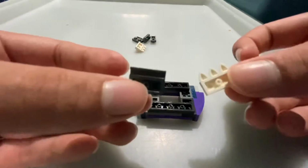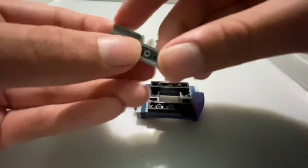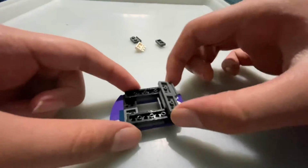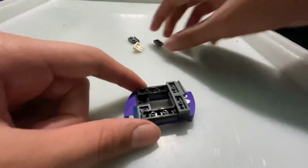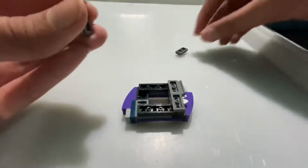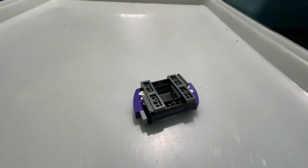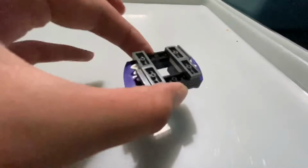Then you have these parts. These were supposed to be armor bits, but they're not anymore. You'll basically need these two parts. Then again, you can always improvise. They don't have to be exactly like this, they don't have to be like this at all, actually. They could be anything. But if you want it to look like Cyclone, then go for it. There are also other recommended things, like these weights: instead of using these parts, you can actually just use 4x1s if you want to. Alright, anyways, on to the strike core.